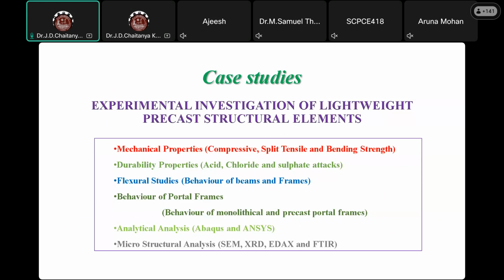After that, I went to the replacement of shell and cement at a time. Shell I am using as a coarse aggregate, 10 to 50%, at intervals of 10. Cement is also replaced with palm oil fuel ash, and I went to GGBS also. So here two types of studies are there.